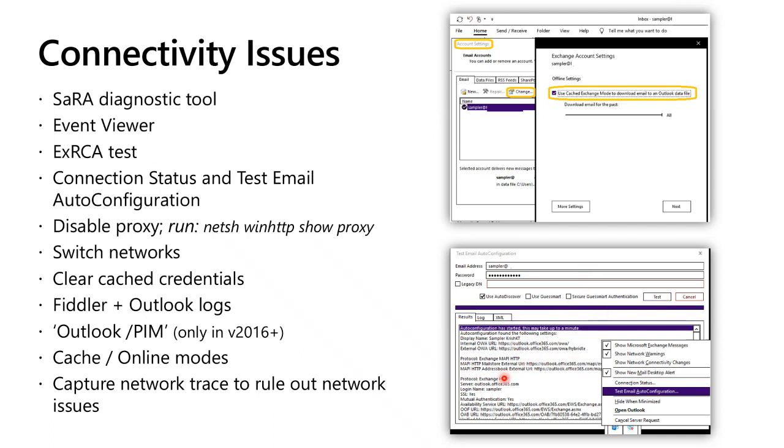Another major step to narrow down the issue is disabling the proxy between the client and the server. You can use this command from an elevated command prompt to check if there is any proxy setup: netsh winhttp show proxy. We could try switching the network, that is, connecting from a different network like an external one or another subnet. To advance further, if it is suspected to be a network-related issue, capturing a network trace would also help. And a Fiddler trace helps to study the HTTP traffic between the client and the server.